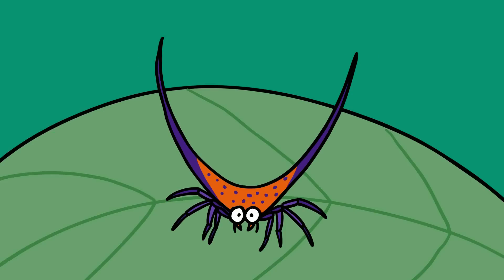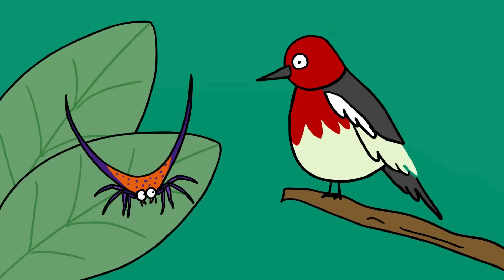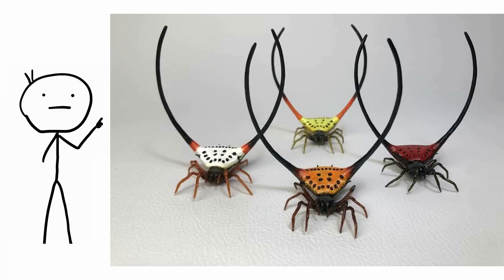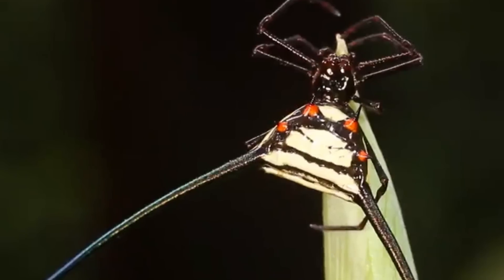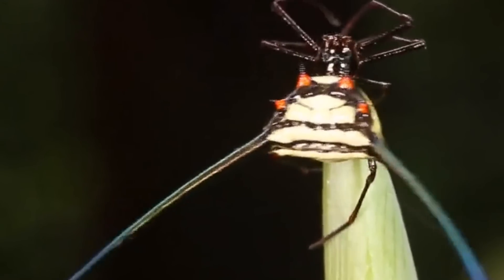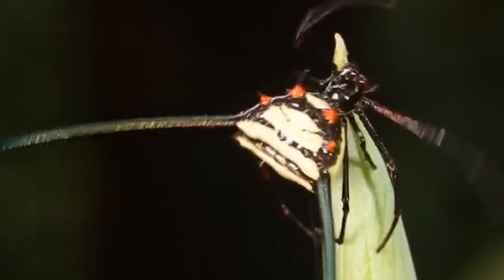As if to prove the point, the female Macrocantha arcoata sports an impressive pair of antenna-like horns on its abdomen. But those horns are not meant to catch some tunes — it's believed they make her more intimidating to predators. Those abdomens can either be red, white, black, or yellow, and the females are often about a centimeter in size. The male is usually a tenth of that in size, which makes him snack size for the female after coitus. Macrocantha arcoata is yet another denizen of the jungles of Southeast Asia, but because of accidental introductions can also now be found in the southeastern United States.